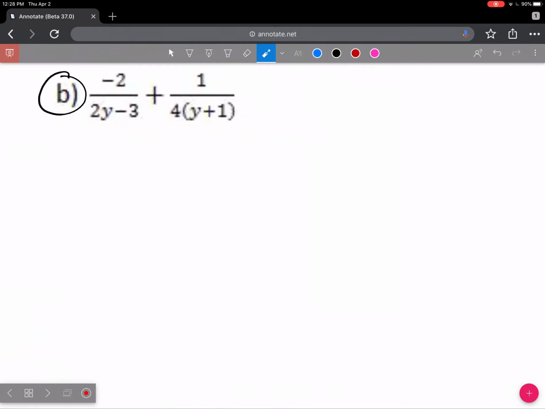I'll try this one here for you. I think what you need to realize is that sometimes when there's not brackets, make sure you put those brackets down there for yourself. So you remember, oh yeah, that 2y minus 3, it's actually a binomial. You got to treat it as one single object. So let's look at the LCD. I like to just jot down the binomials because you know they got to be there. And then think about what's going to be the monomial that goes in front here.